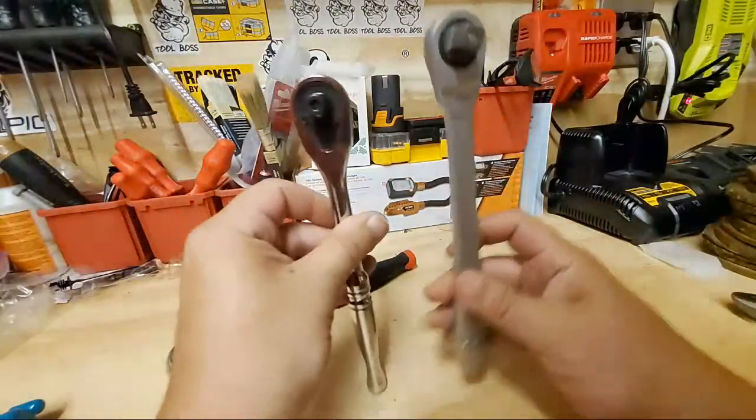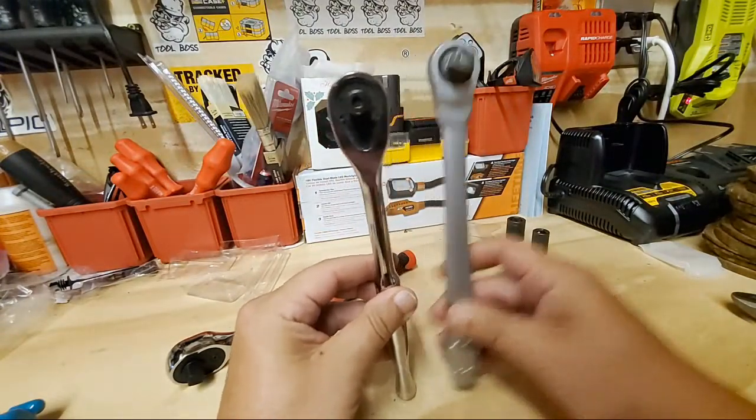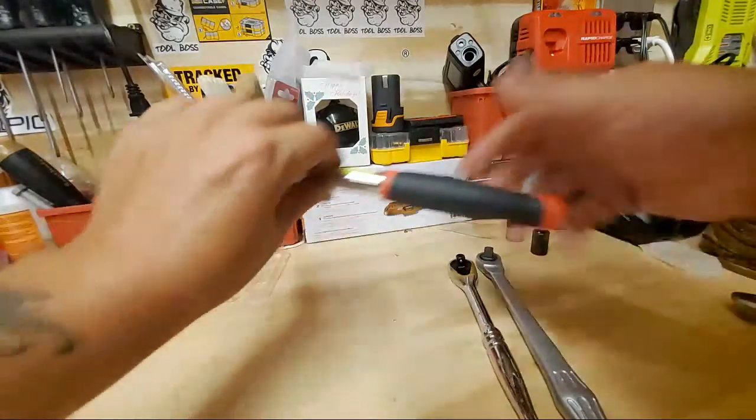And it's a little bit longer, so I like that little extra reach. It's not the longest 3/8 ratchet out there, but it's got a nice size to it.